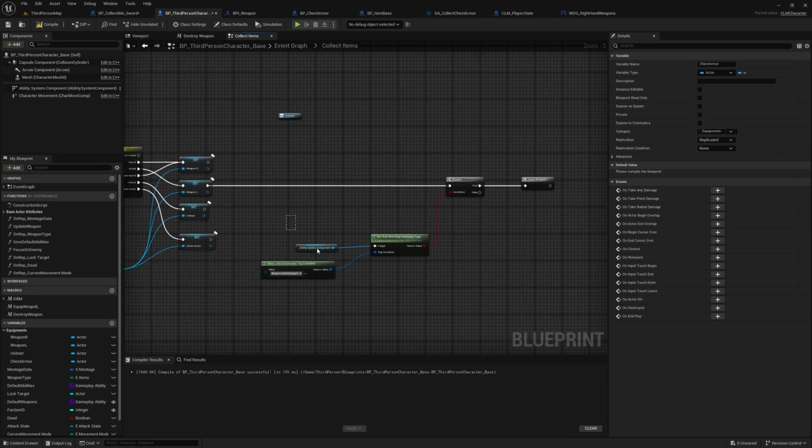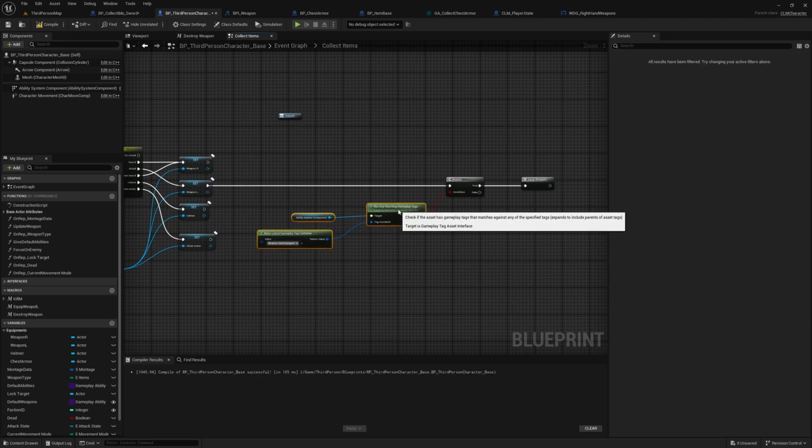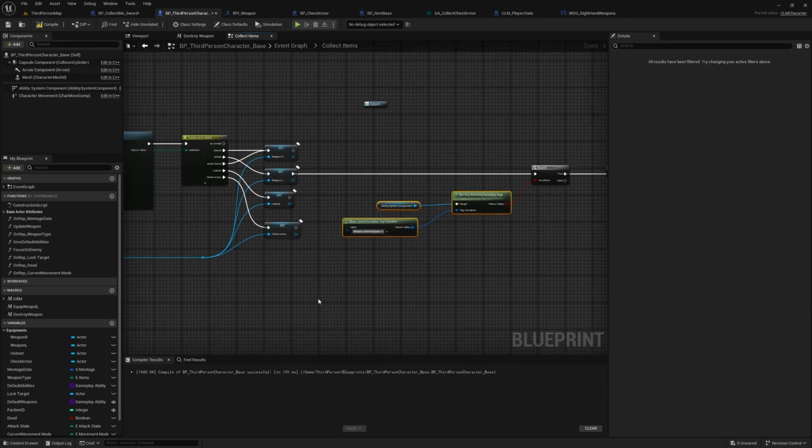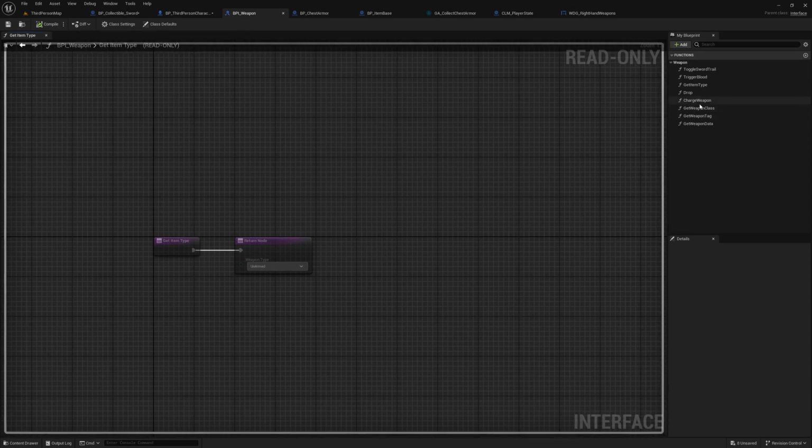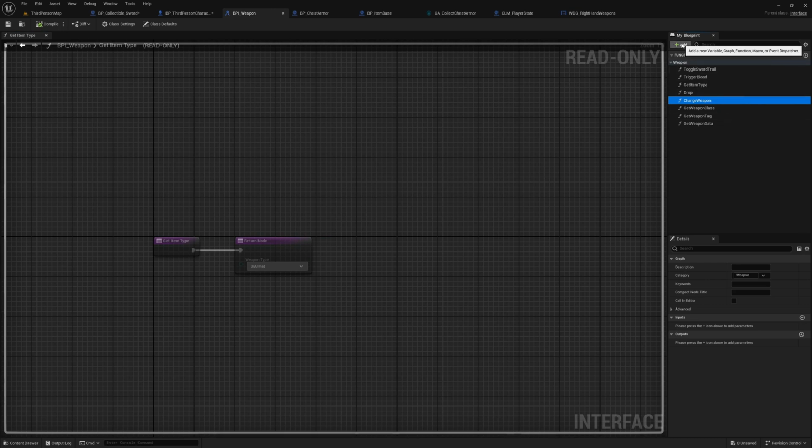And then we need to set the lead pose for the armor. So to do that, I think let's go to this BPI weapon interface. Should we rename this BPI item? For now I'll leave that because this charge weapon, get weapon, most of the things look like they are specific for the weapons.